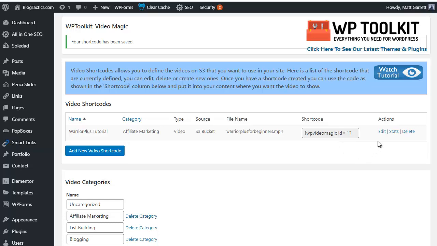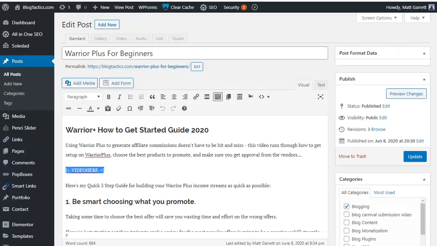Now you do also have the option to edit it, so you can go back and change any of the details you need to. You can also look at the stats, but we'll look at that in a moment on a different page. And if you need to, you can always delete that and start again, or just delete any that you're no longer using. Now don't worry about having to try and remember what the shortcodes are for your different videos. You don't need to. Let's head across to a blog post that I created earlier so you can see exactly what I mean.